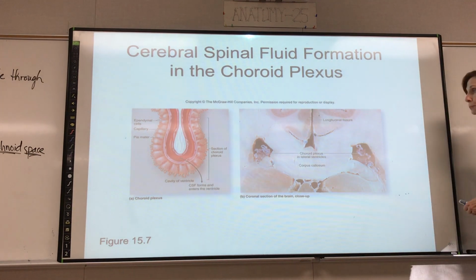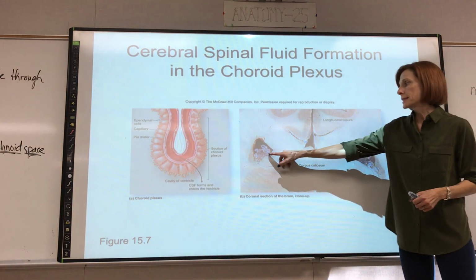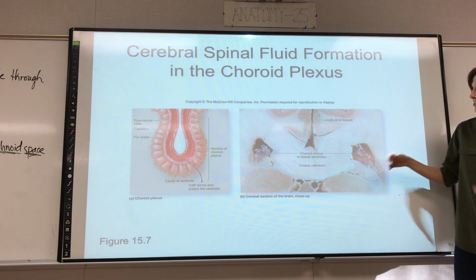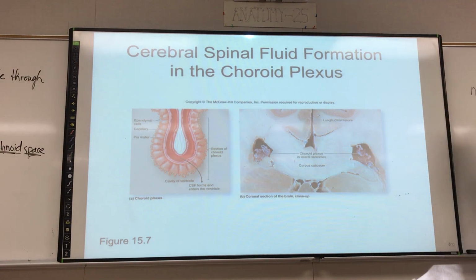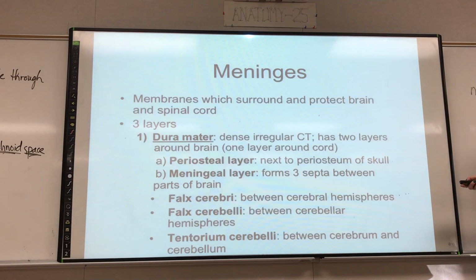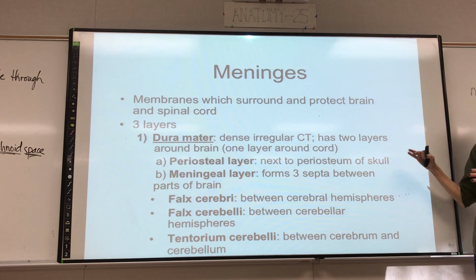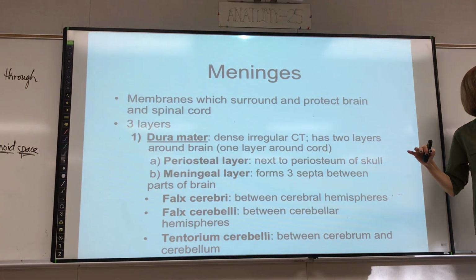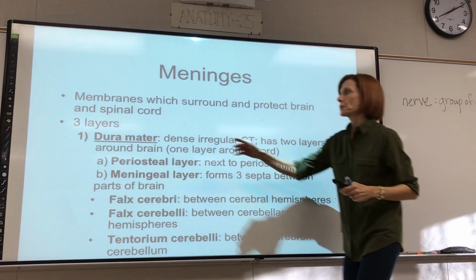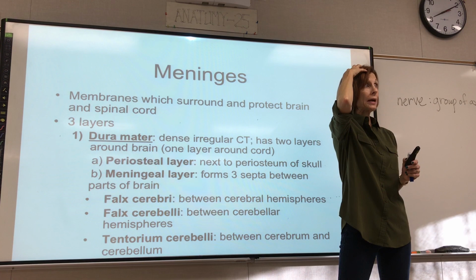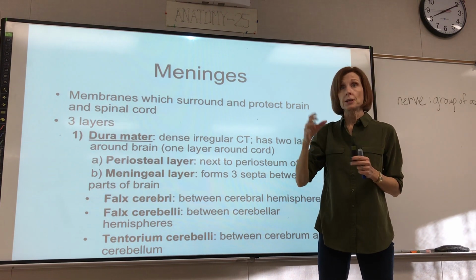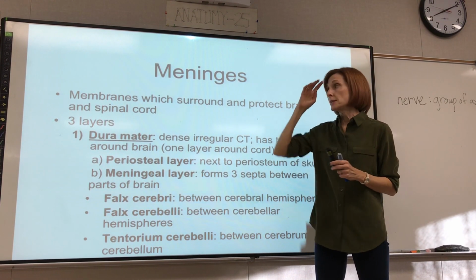And this is an actual brain. It's a cut through a brain, and you can see the choroid plexus here. It doesn't look like much, but it's blood vessels. Okay. Alrighty, so the meninges. These are membranes that cover the brain and the spinal cord. They are basically the same around the brain and the cord with one difference. This outer layer is actually a double layer around the brain. Around the spinal cord, it's just a single layer. Okay, so we'll go through these.